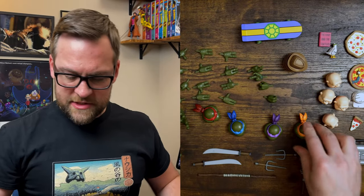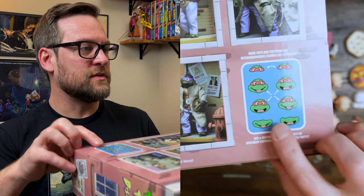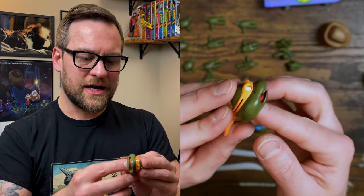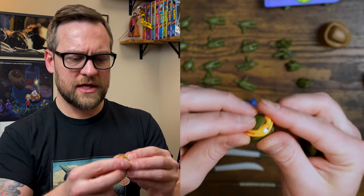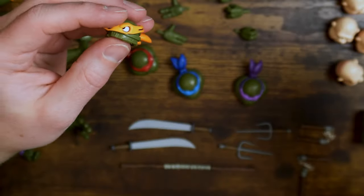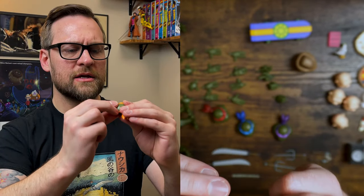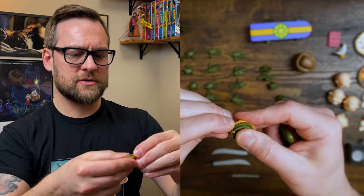So let's look at how we separate the heads. So just to review back on the box, it shows you that you can mix and match all your characters. So to separate them, maybe they're not all this easy, but I was able to just put my finger in there and pull them apart, which is nice. So you can actually even take the bandanas off. I don't know that you would need to, but that just kind of shows you how much these things are put together, which is pretty neat. So the bandana can also come out.